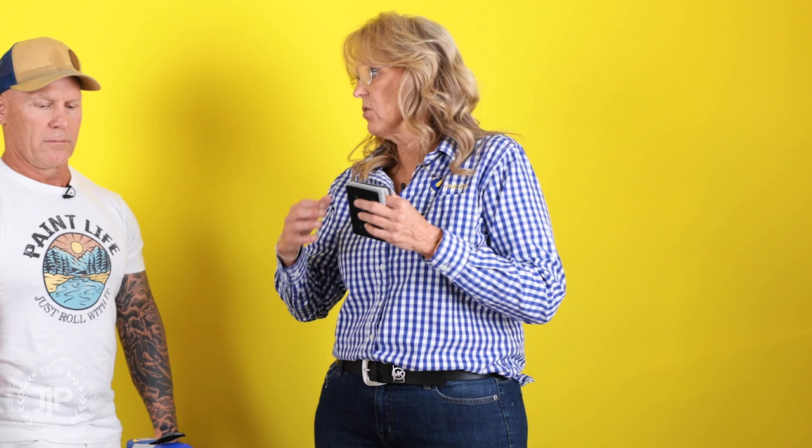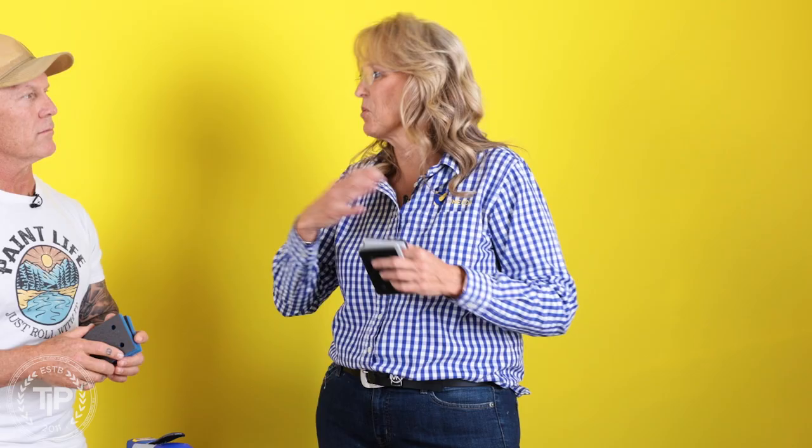These interface pads are used all the time with sheet goods. Foam is great in the finish room — on primer, anything like that — it's the fastest way to sand between coats. But sometimes you get into areas that need a little more aggressive approach. With conversion varnish, for example, foam doesn't always flatten out a rough surface. If you've got a rough finish, it doesn't matter if you sand it — if it's still rough when you put your next coat, you'll still see that roughness. Interface pads give us the ability to replicate the foam but with a conventional abrasive.